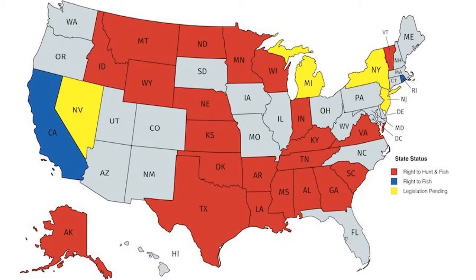Now, there's a couple other states that have a right to fishing, though not hunting, and then several others that have legislation pending that could add them as states that have a right to hunting or fishing. But the thing to notice here is that this right in the Georgia Constitution isn't as strange as we might think. It's actually fairly common around the country.